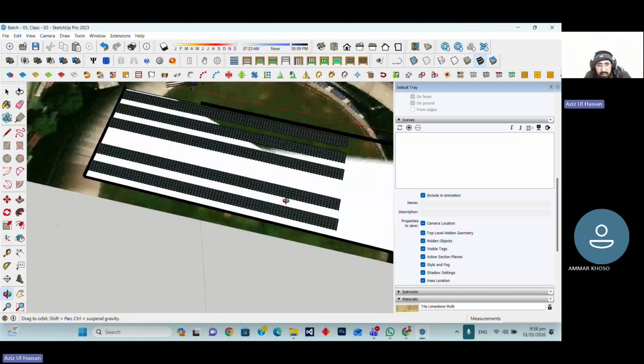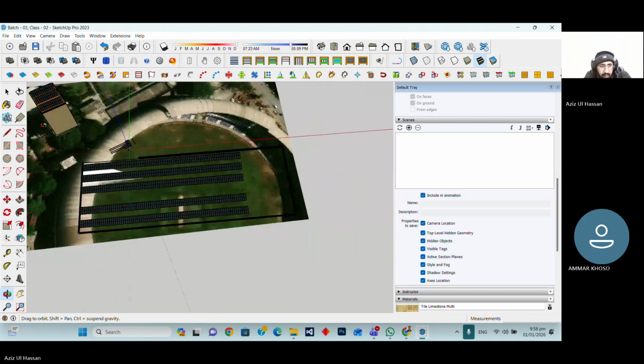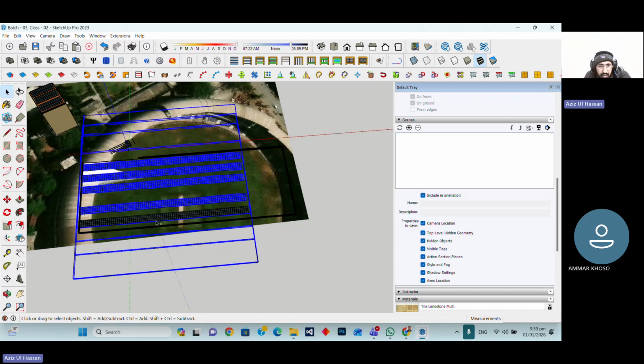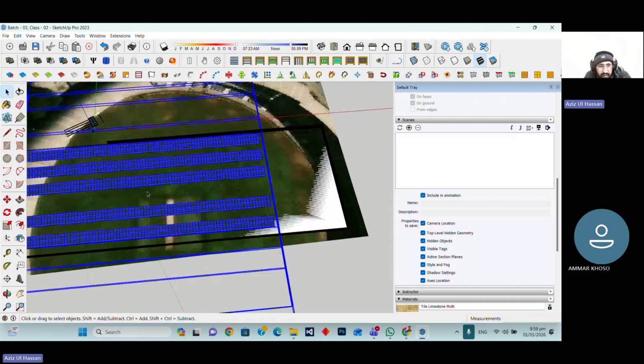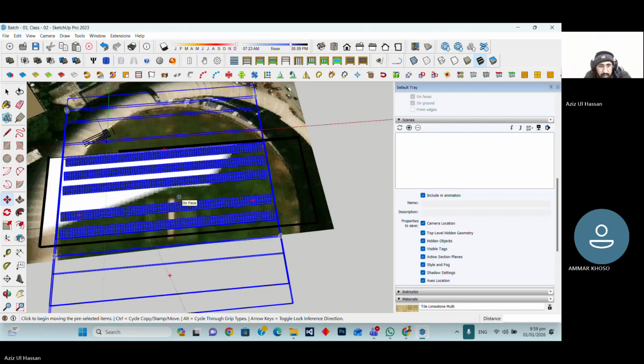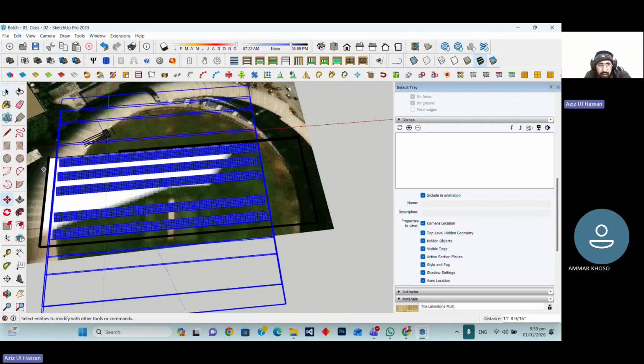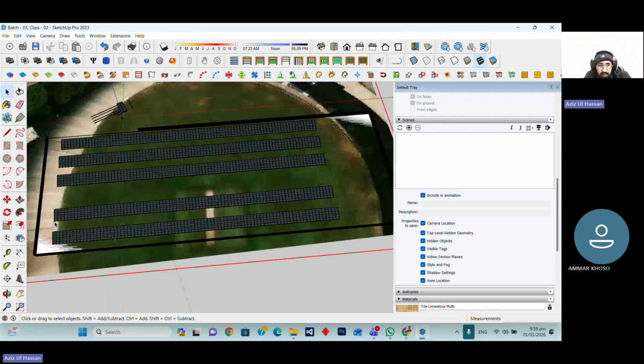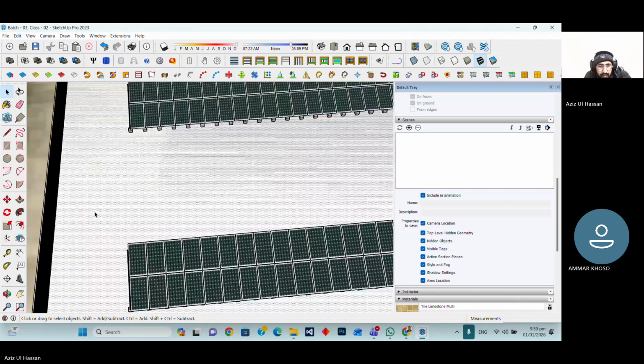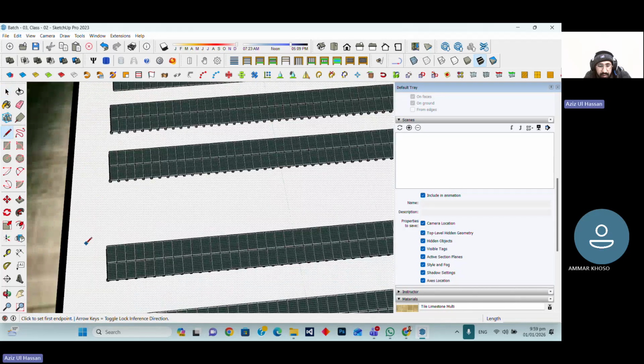Now we create a layout that moves the fence area outside of the fence. So now we are making the roads for that area.